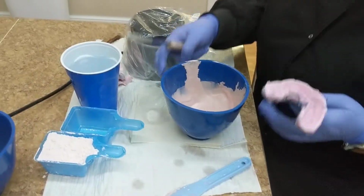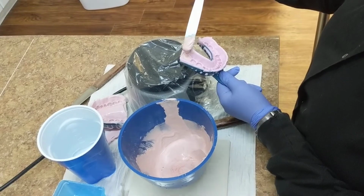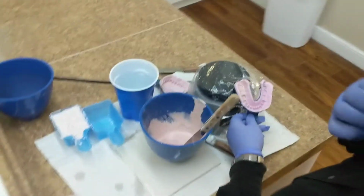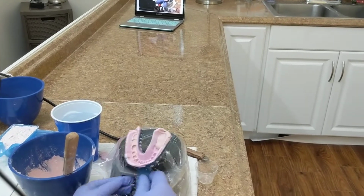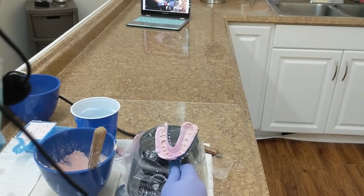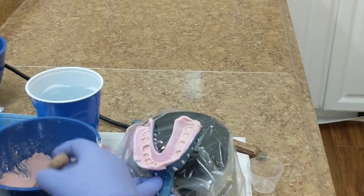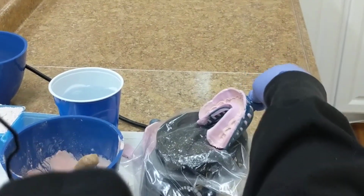So, I always start with the bottom one. You have to go a little bit at a time. Go slow, just to get those air bubbles out. This is the first layer. There are 3 layers to pour an impression. The first one, you want to make sure that all of the teeth have stone on them, but it's not drowning. You want to be able to make this layer of stone, but still be able to see the margins of the teeth. I know it's hard to see like this. I'm just getting some air bubbles out.